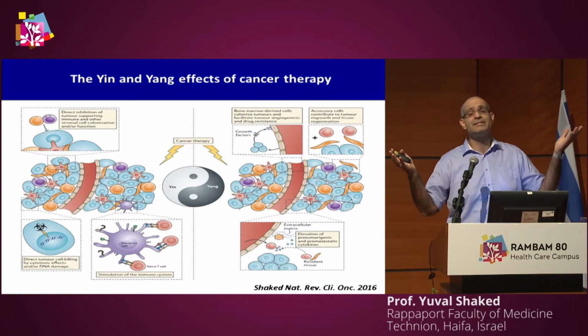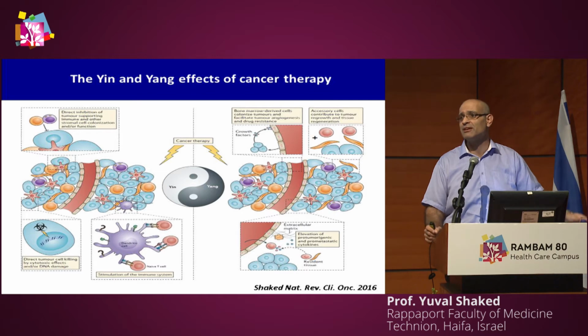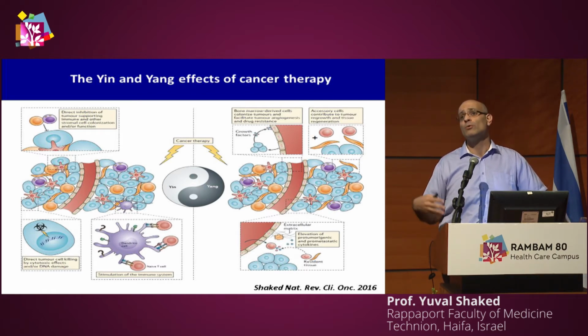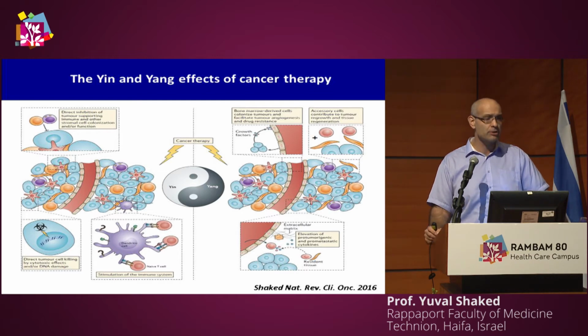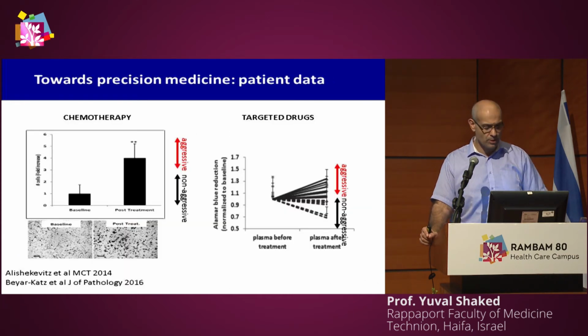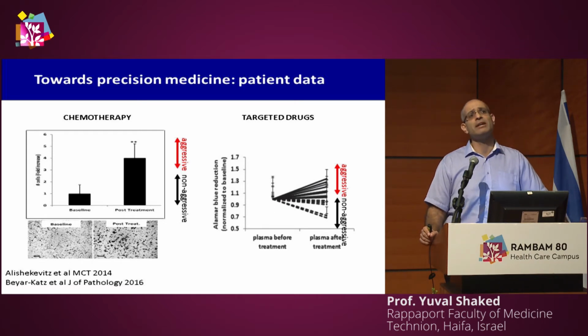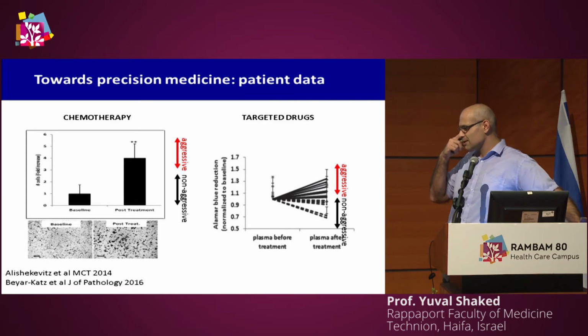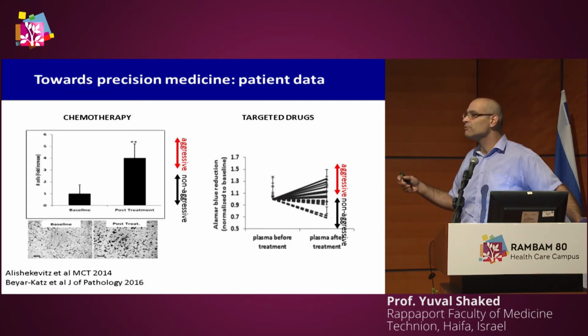When this balance is tilted toward the pro-tumorigenic activity, I think that is when we will find patients will not respond any longer to treatment, or will undergo regrowth or resistance to therapy. But I want to finish with some clinical implications of what I showed you here. There are two studies that we have done and published several years ago, in which we could actually track patients over time.